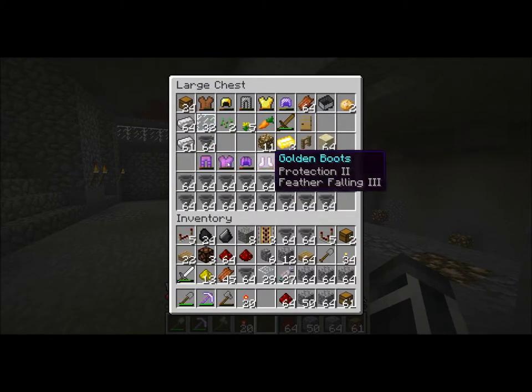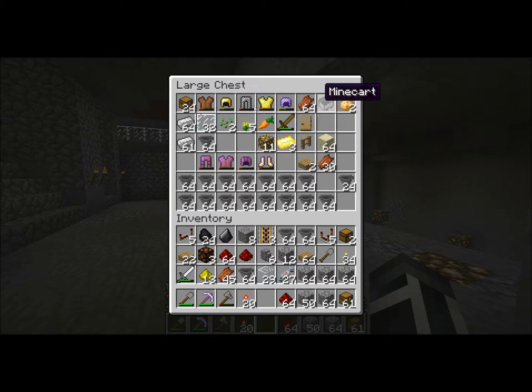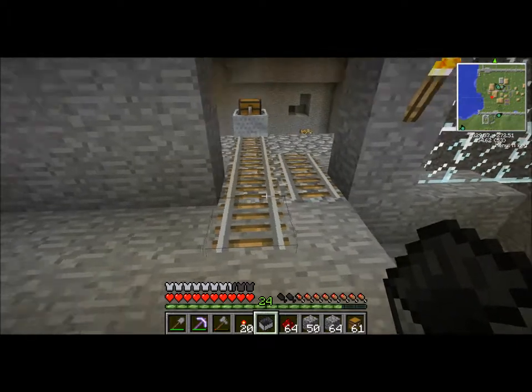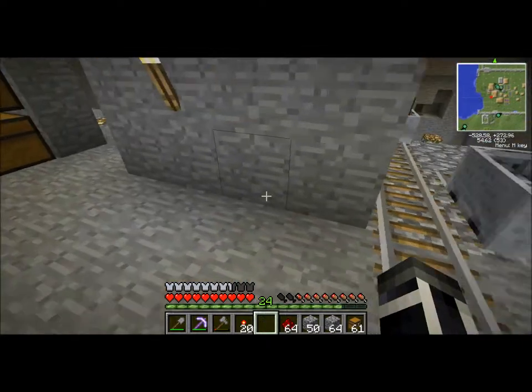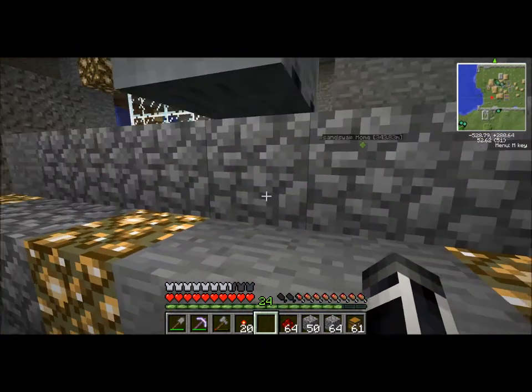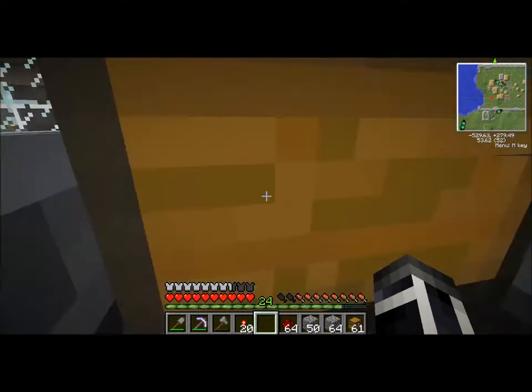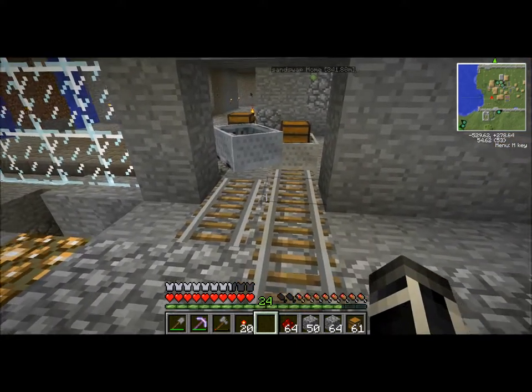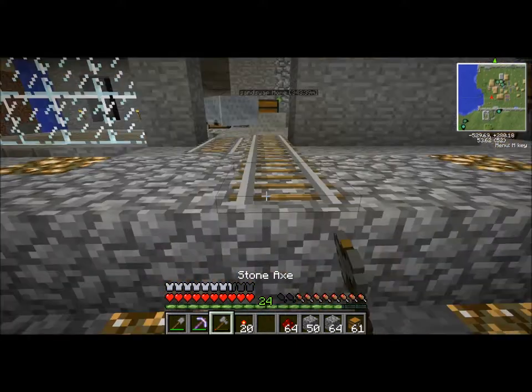By the way, all of this stuff is dropping off of mobs from my mob farm, which is pretty cool, except the cart here. Okay, now, if this is right, in the old Minecraft version, carts had to be one block apart from each other. Yep. Shit. Well, I should have known that was going to happen.